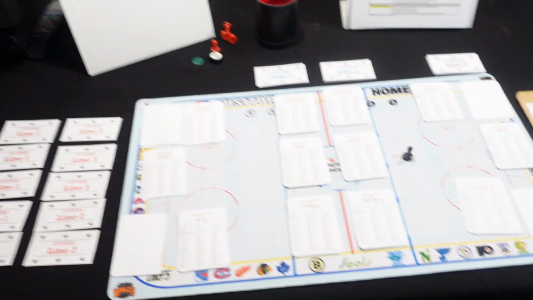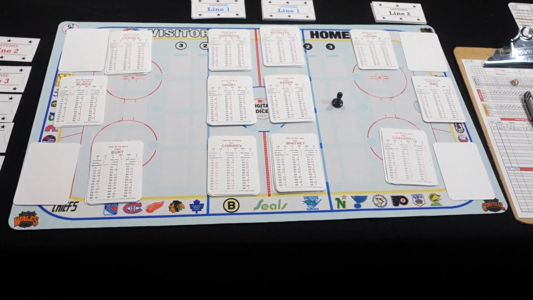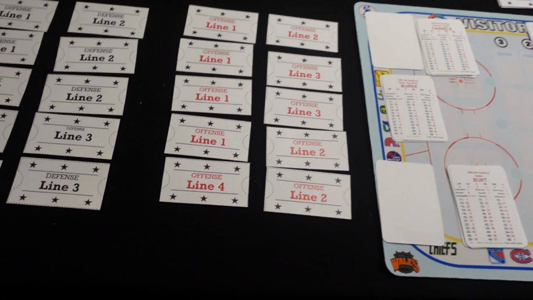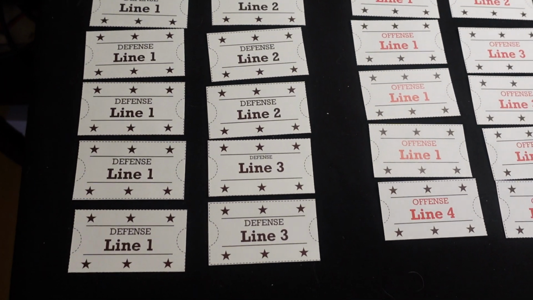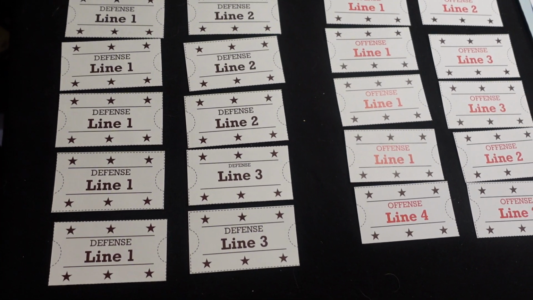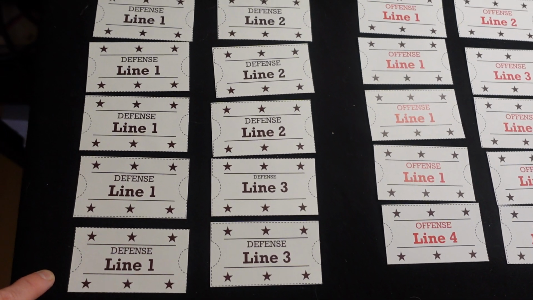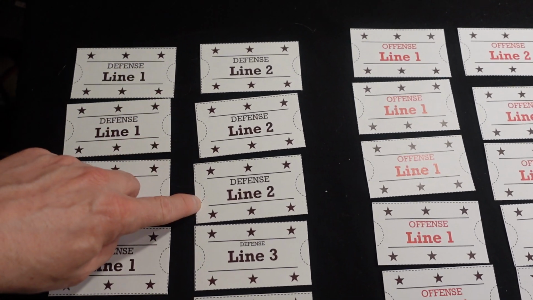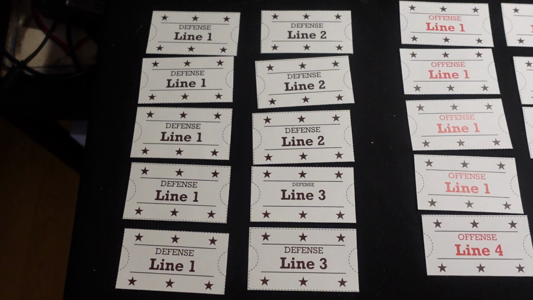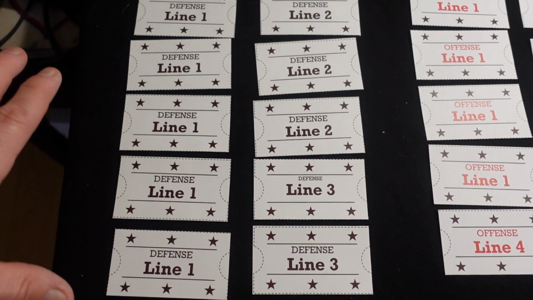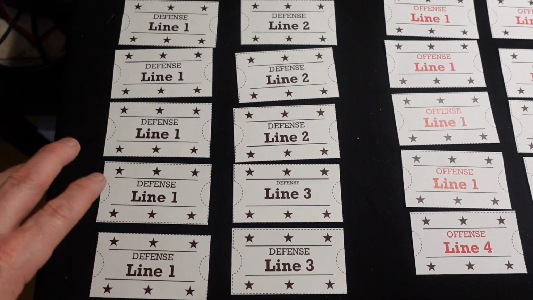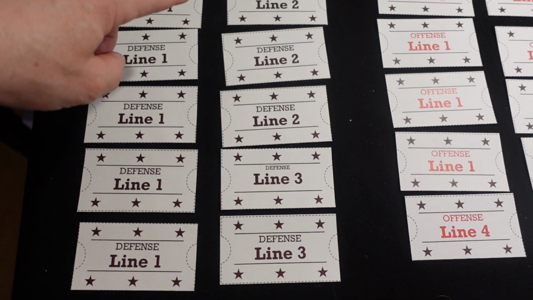Let me show you here. So let me bring you down over here to the tabletop. I'm playing a little bit of Apple hockey right now, and this is what I did. I printed out 10 cards just with a template in Microsoft Word. And as you can see, I got line 1 with 5, line 2 with 3, and line 3 with 2. So this would be one period changing every 2 minutes. Line 1 would get the majority of the ice time, followed by line 2 and line 3.